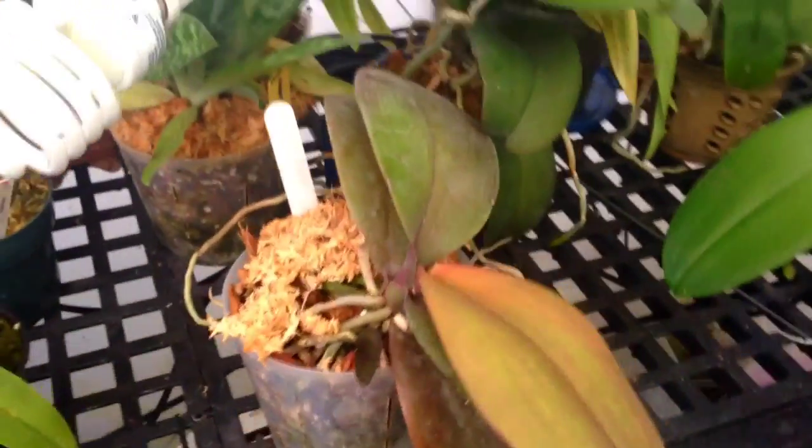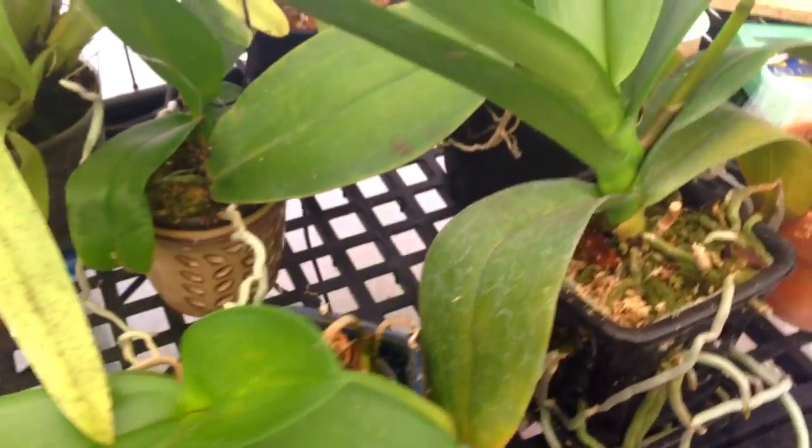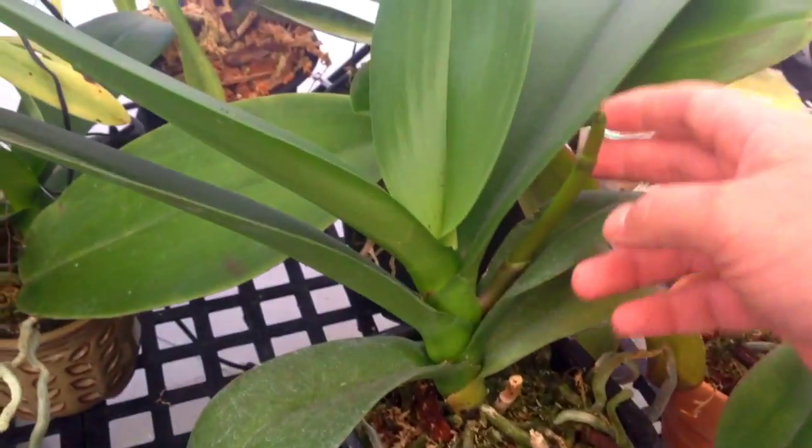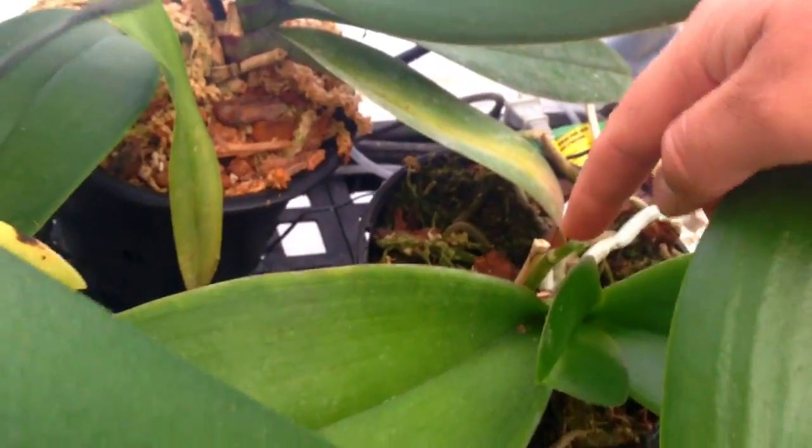Now, with all the Phalaenopsis especially, they're starting to throw out spikes this time of year. Any of the winter bloomers are going to throw out spikes. We looked at that one last week. Here's another spike here. Let's see if we can find any other spikes going on. Oh, I see a spike down here as well. There's a spike right there on a Phalaenopsis. So most of the phals are going to be starting to spike. Spinning around this way.